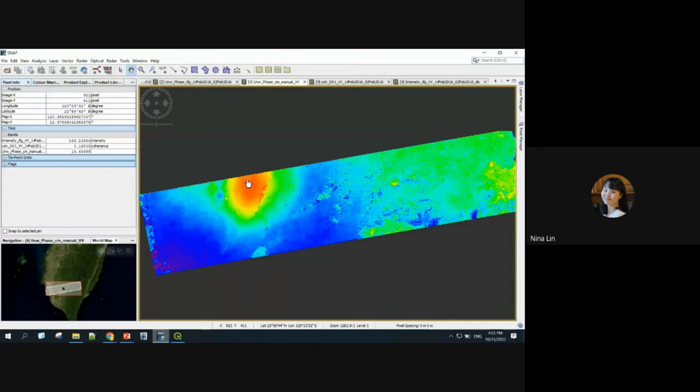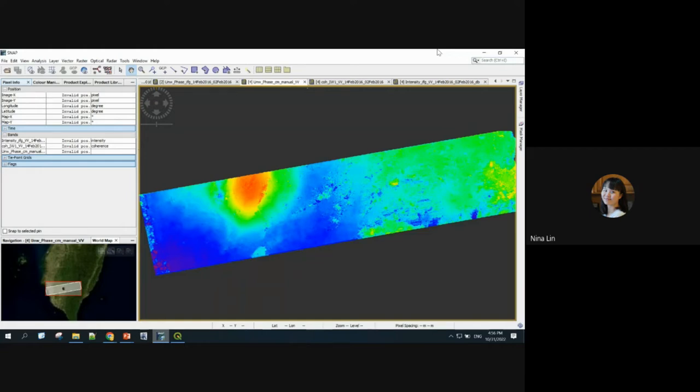If you follow the flow, and if you know what you're doing, especially if you are very cautious about the sign flipping in the so-called phase two displacement function in SNAP, then you're supposed to see very similar values. All right, I hope you have no further questions, and these are just a very basic introduction to a single interferogram.